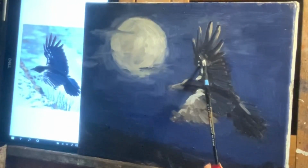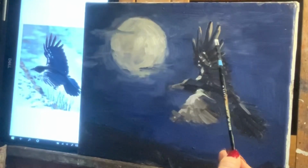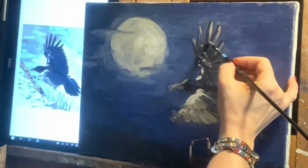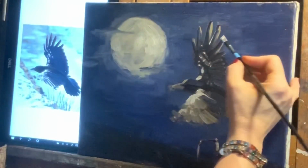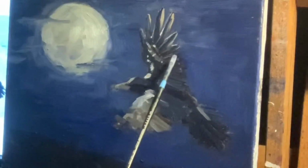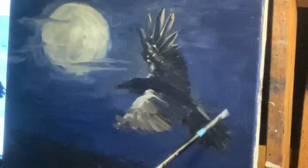This is the moonlight shining through the wingtips and hitting the glossy blackness below. And now there's light hitting the wingtip edges. Oops, that's too thick. I want to tone that down a little, but do this last one first. Okay, the light's coming through and hitting back here on these tail feathers. It's still pretty dark though.